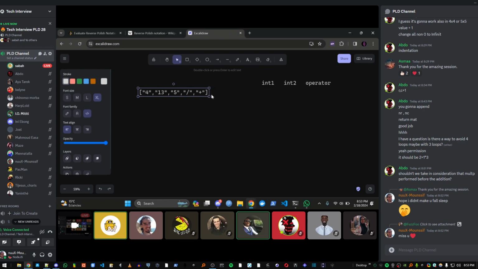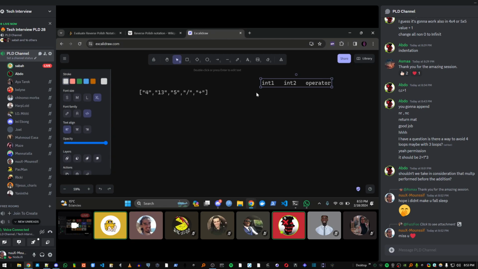No, not necessarily, because this is one singular operation, for example A plus B. The order is the two numbers first and then the operator last. You can have as many numbers and operators as you want, but this is the format of one singular operation. So in this case you will always be looking for this pattern. Yes.